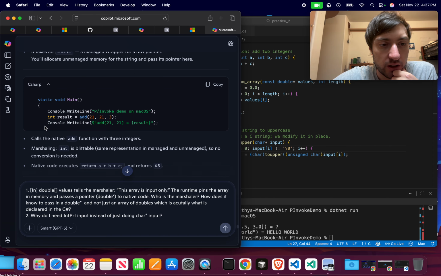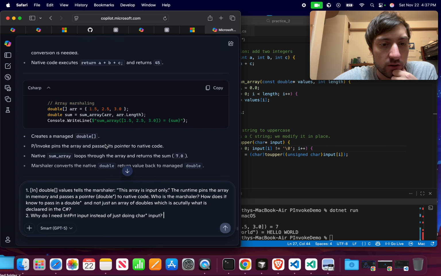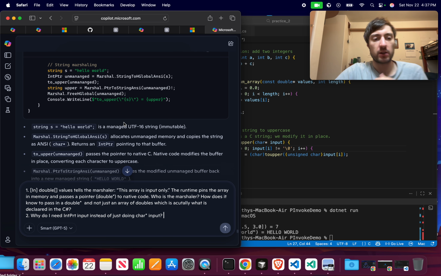Now here, this is normal. This is what we are curious about. String s equals hello world is a managed UTF-16 string, immutable.